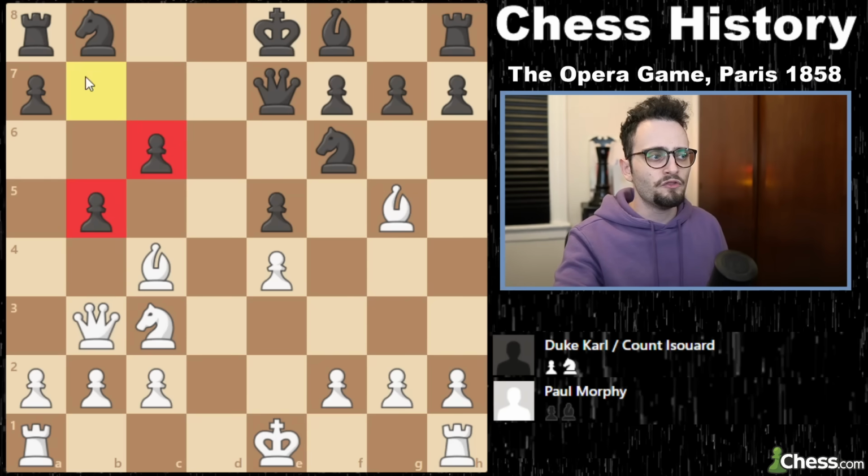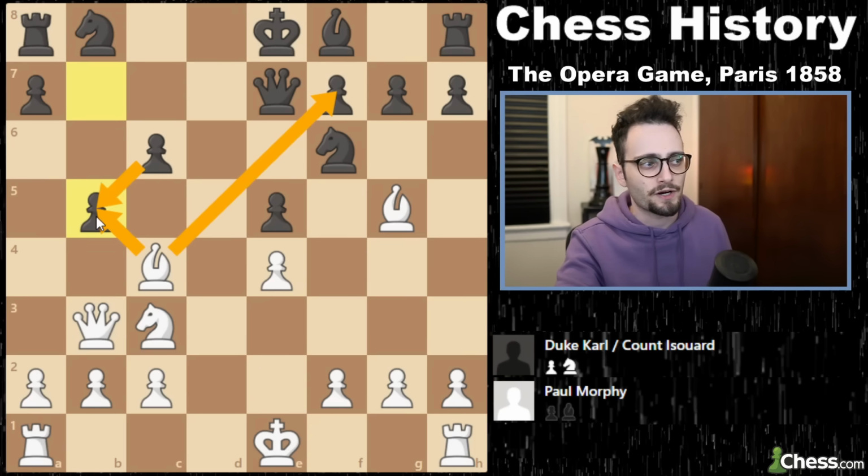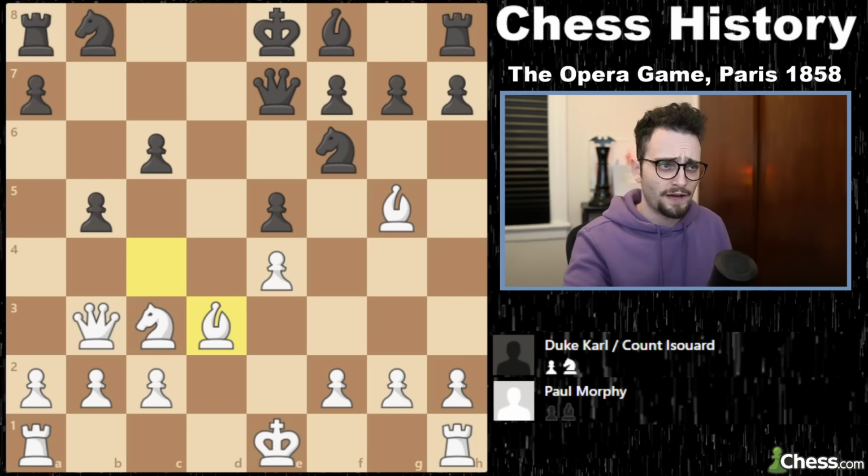And when the move b5 occurs, it attacks the bishop. And some of us would go, well, I can't go there because I get taken, so I'm just going to retreat. And that is why you are you and Paul Morphy is Paul Morphy.